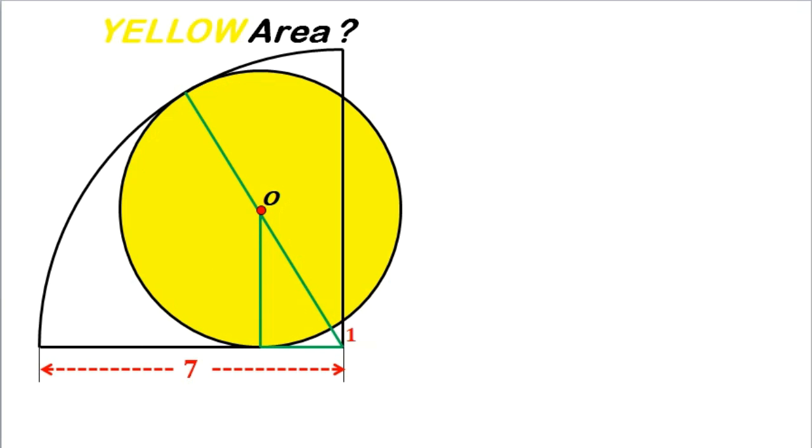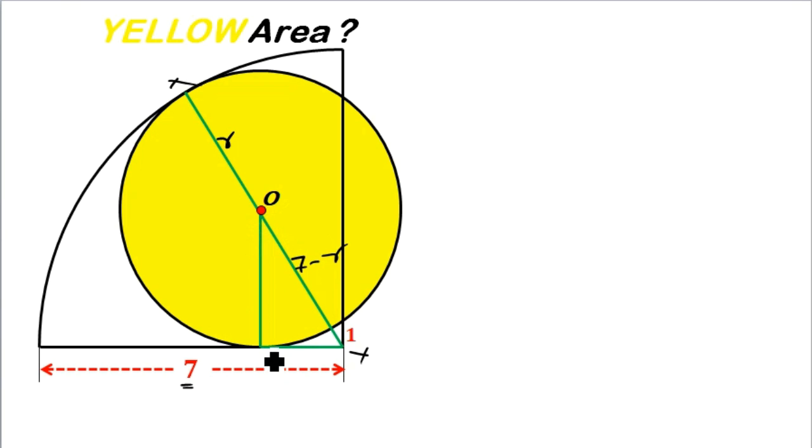Again, if you did not put this diagram in this manner, you can as well see the radius of the quarter circle is from the center of the quarter circle to the circumference, which is given to be 7. Any point from the center of the quarter circle to the circumference is the radius of the quarter circle, which is 7. From the circumference, from point X to point Y is 7. So if from X to O is R, meaning from O to Y is 7 minus R.